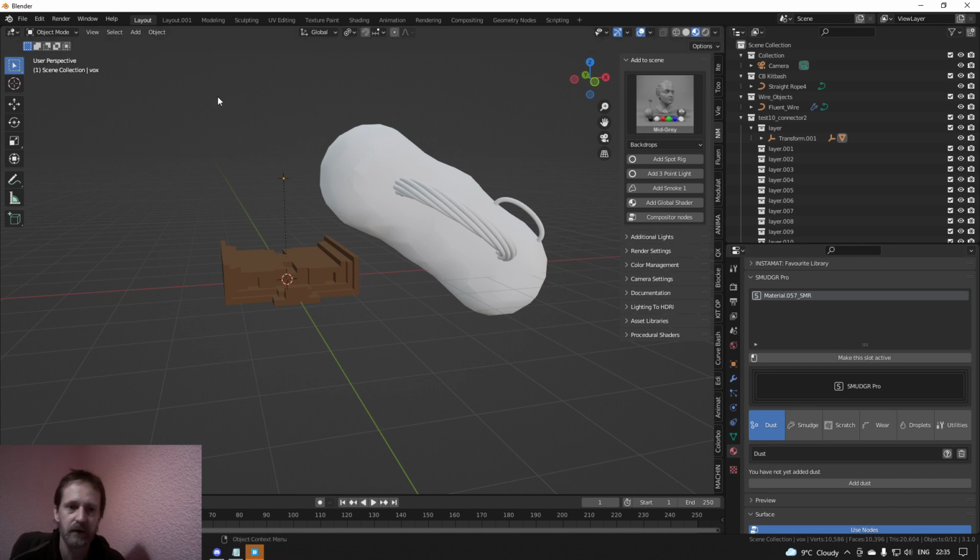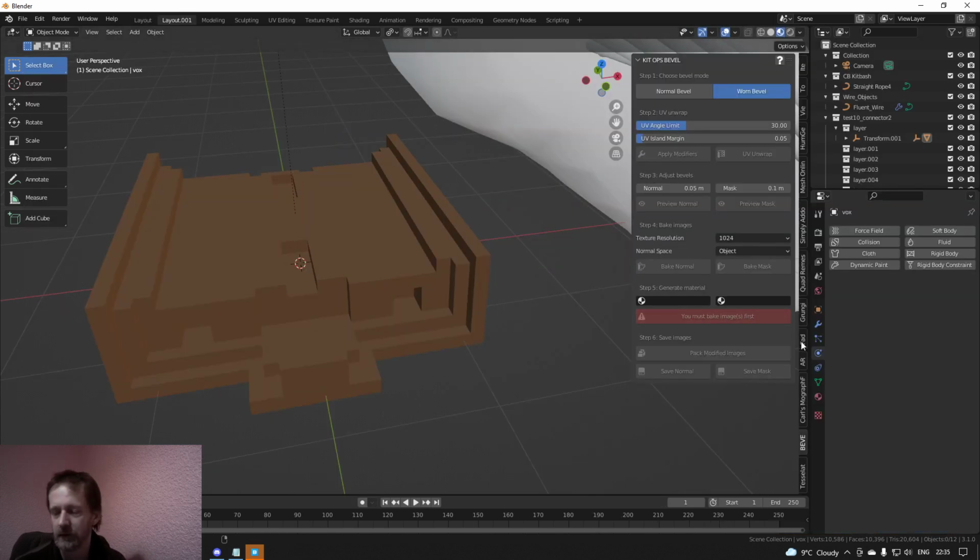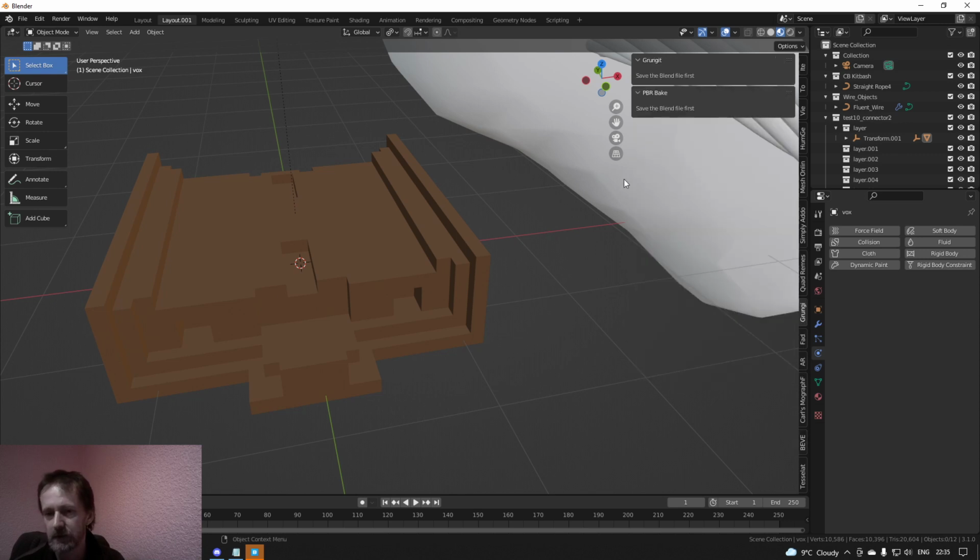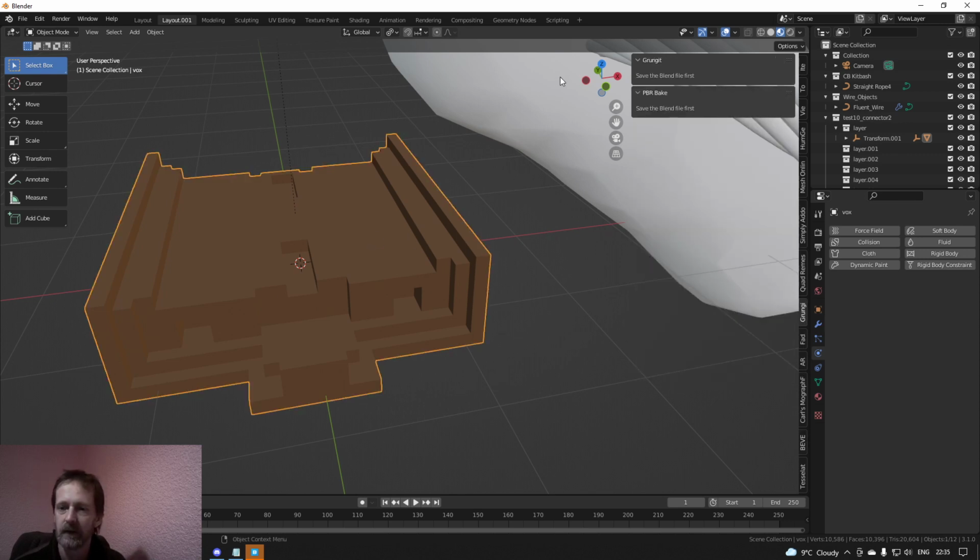Smudger works that way. There is another add-on, and that is Grungit. Grungit works a little bit differently. You need to save the blend file, then there is a button for what type of wear you want. There are 2 options, and then you click generate, and it will bake a few textures like the bevel, etc., and the cavity.